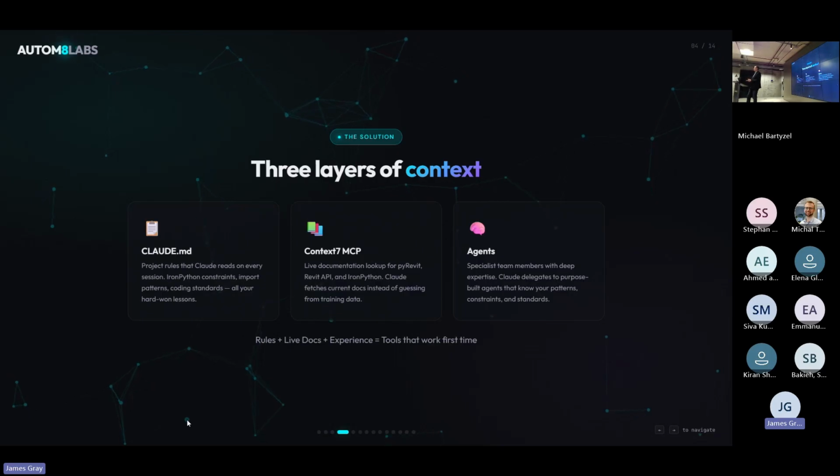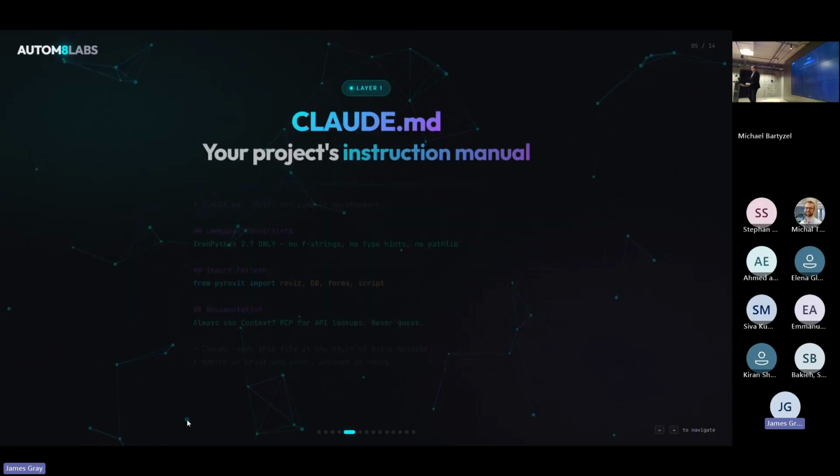So in this example, we'll build an agent that is very good at Python, because obviously pyRevit runs off of IronPython, and that agent is specialized in Python. So when I ask it to build a tool, it will then run the agent to perform that task. You could build other agents for packaging software. You could build agents for code reviews. There are a lot of different ways of doing this, but for the demo, we'll just be doing one agent.